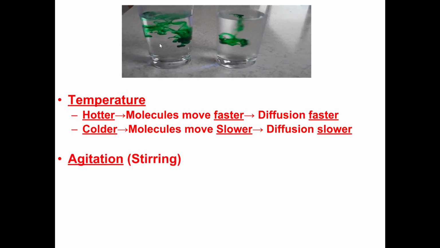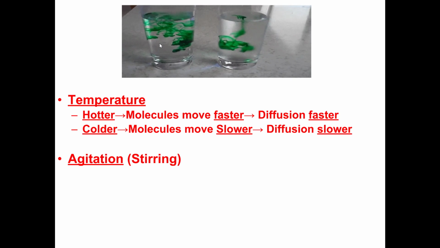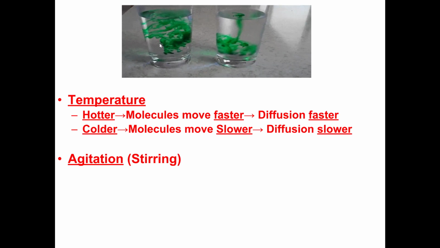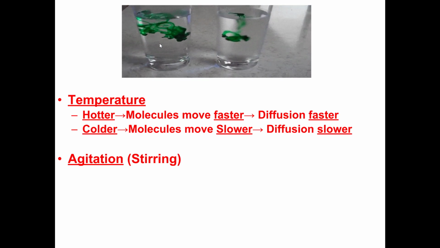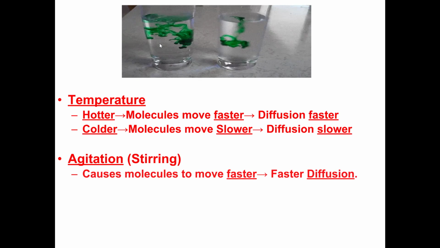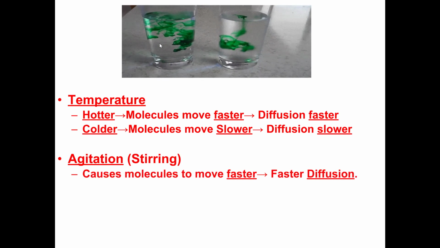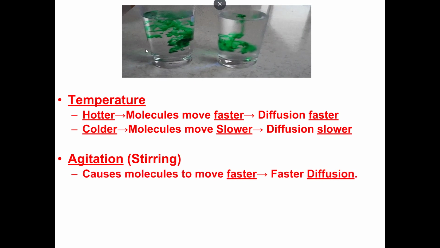I can also speed up this process by stirring it. Think about if I have my Kool-Aid packet in my water bottle. If I just let it sit there, it's going to take a very long time to diffuse through. However, if I stir it or shake it, it's going to cause those molecules to move faster, therefore faster diffusion. So if I stirred up these cups real quick, they would turn green instantly.